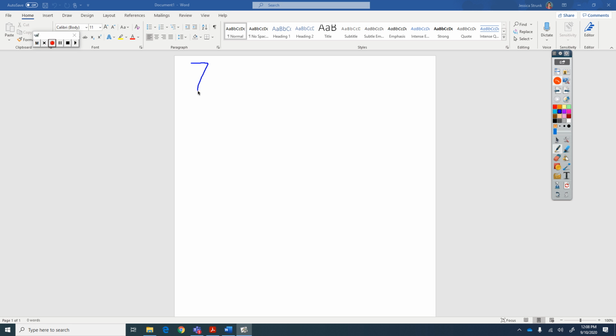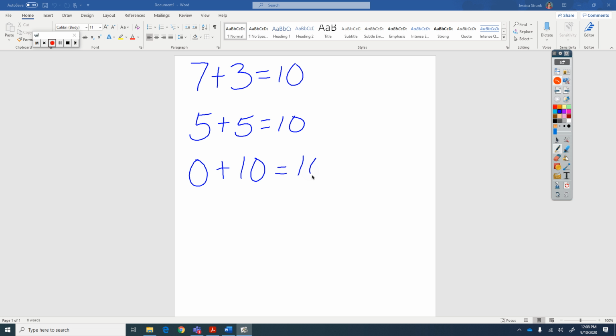I'm going to leave that one up here. We just talked about how we can have 7 and add 3 and we can have 10. I know that you guys know this way too, because we talked about it the other day and we called it a double. Yeah, 5 plus 5 equals 10. What about anything else? Can you think of another way to make 10? Sure. Yeah, you could have 0 plus 10 and make 10.